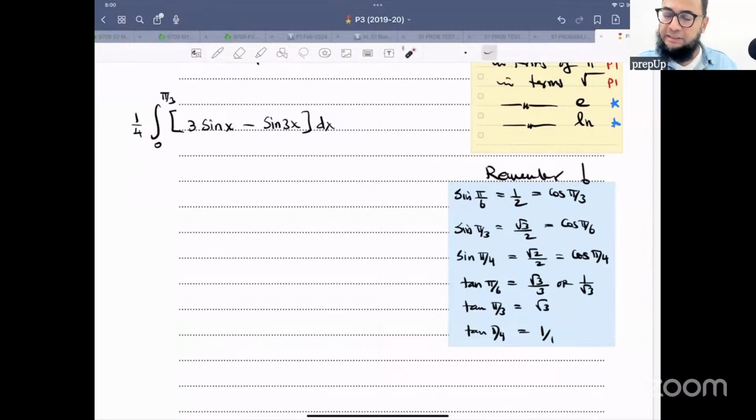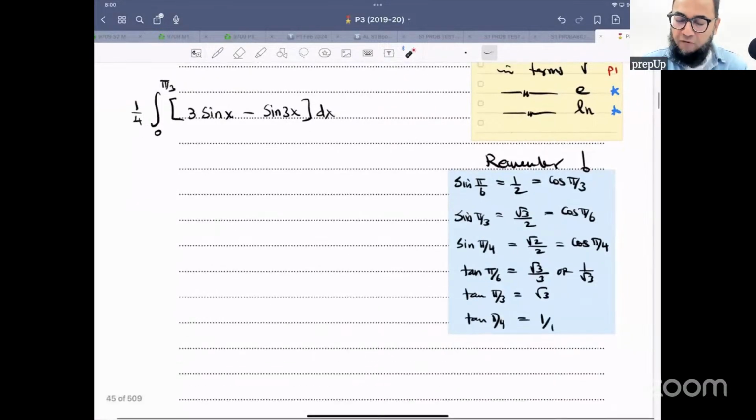And I have made it easier. Sine of 30 is the same thing as cos of 60. Sine of 60 is the same thing as cos of 30. Sine of 45 is the same thing as cos of 45. Sine of 90 minus theta is cosine theta. Cosine of 90 minus theta is sine theta. Tangent of 90 minus theta is 1 over tan theta. Okay? So a little bit of math wrap, and let's move ahead.